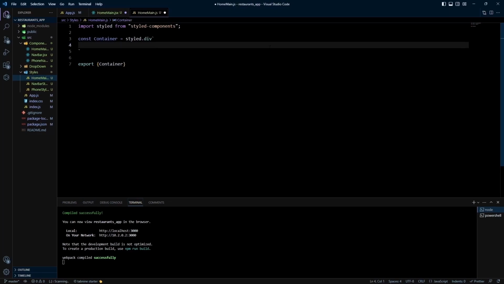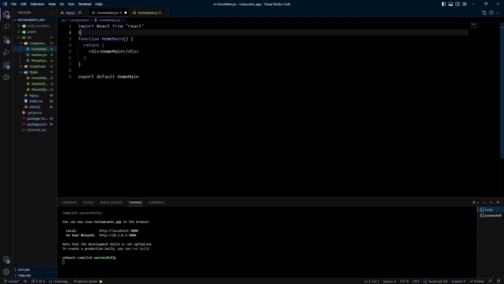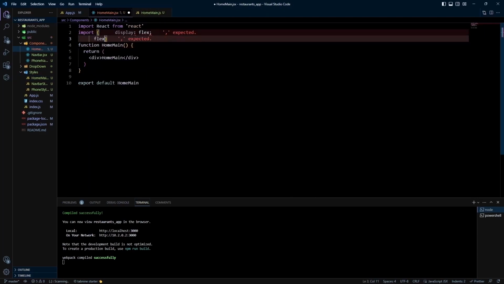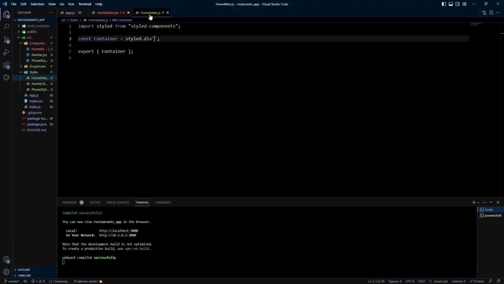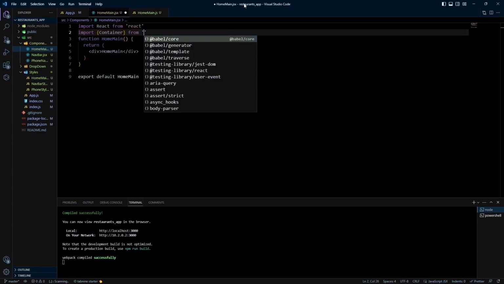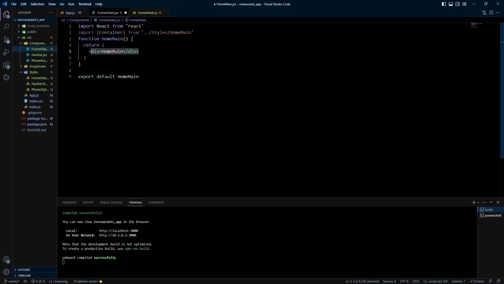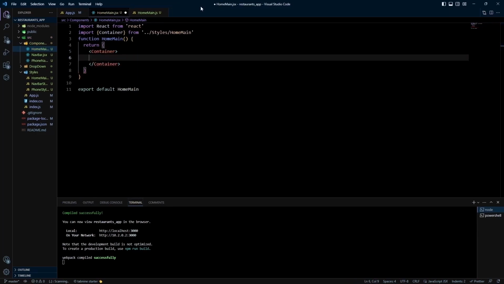And I'm not gonna put anything in here yet because we can import container from the styles and homemain. I'm not gonna use a fragment this time, but you could if you want. Since we use a styled component, we can wrap it in a container from here. It's really just a div, makes it look cleaner. So that's why I like using styled components.